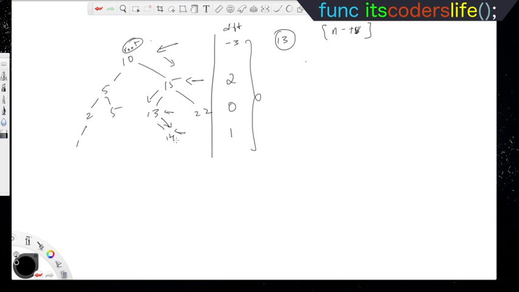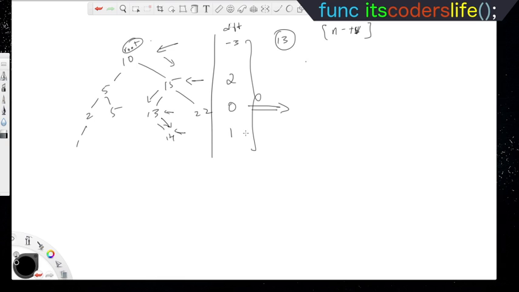Now we don't have any left or right subtree after this, so we are good to stop here. So 0 is the lowest, so we need to find which is the lowest.